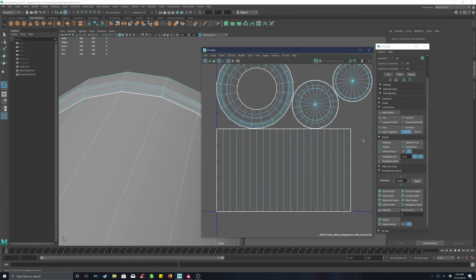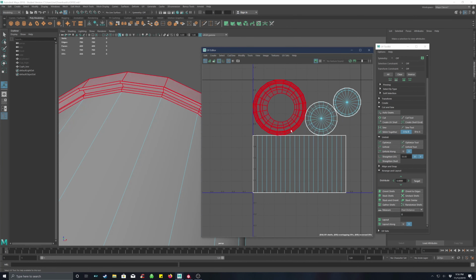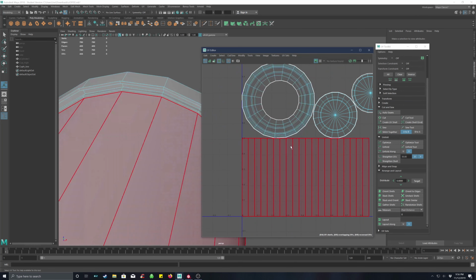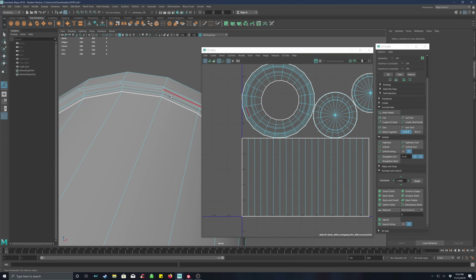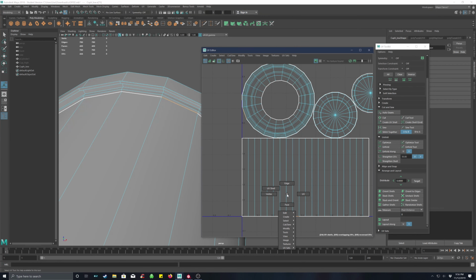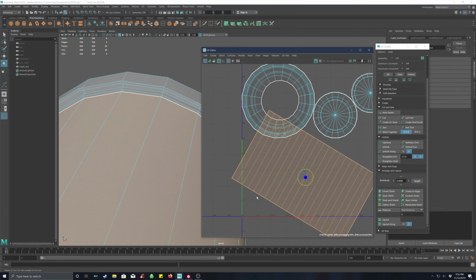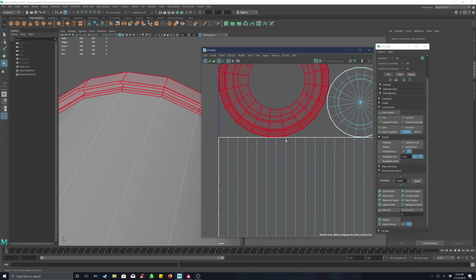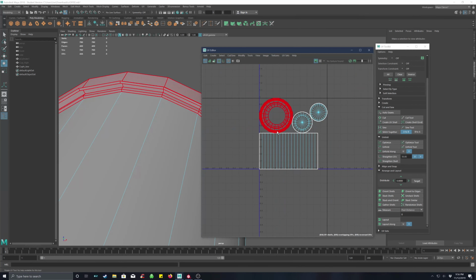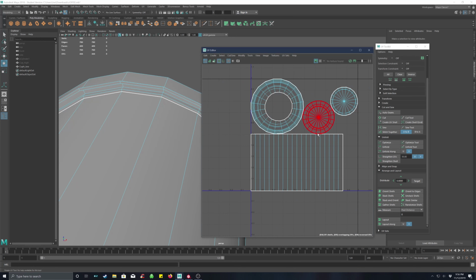There we go. Now, you want to make sure that you have the top edge right. Right now, the top of the cup is on the bottom, so we don't want that. So we're going to rotate it. There we go. And it's good. All right.